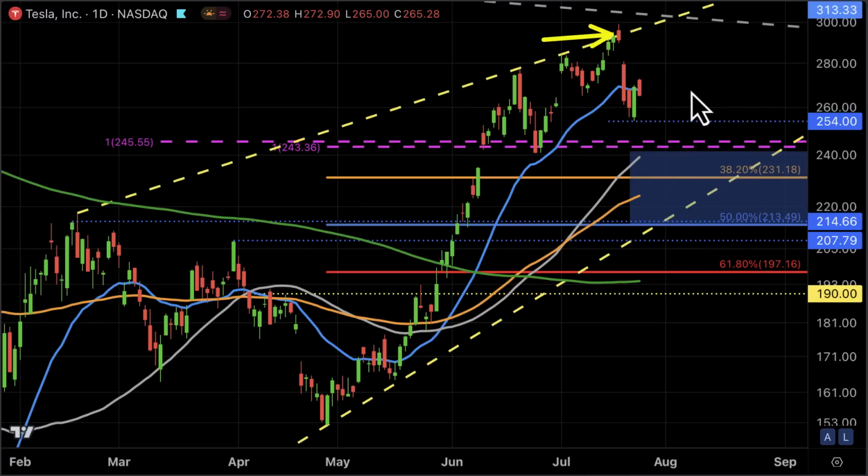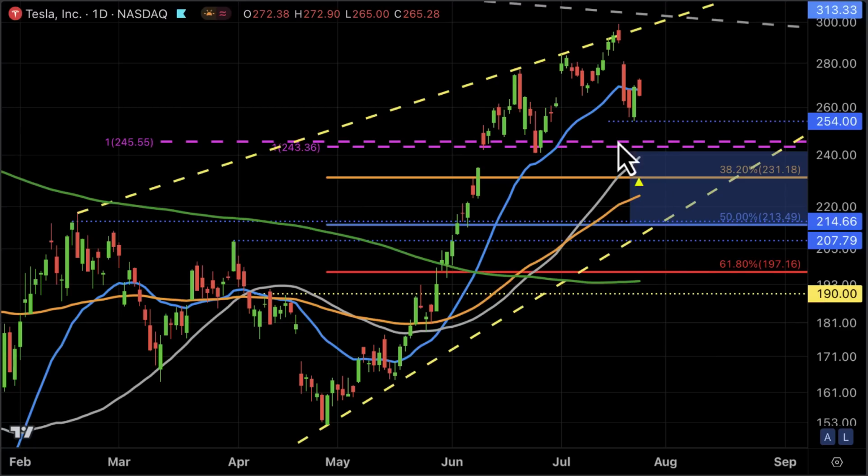Now, let me just say that even though I'm expecting a pullback or retracement in the near term, in other words, in the next few weeks, maybe even the next few months, I'm still expecting higher prices by the end of this year. So longer term, you could say in the next 6 months, maybe even the next 12 months, I'm still remaining bullish on Tesla. I still think we could see much higher levels. In the short term, by short term I mean the next few weeks, the next few months, I'm expecting a pullback or retracement. So you could say short term, I'm a bit bearish, just for a pullback retracement, but longer term, the next 6 months, by the end of this year, I'm looking for higher prices, okay?